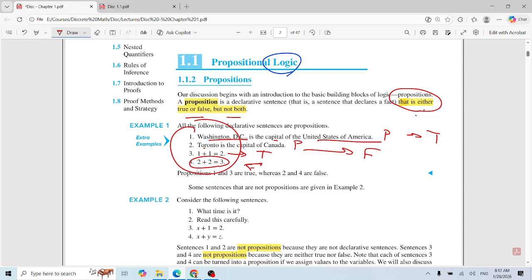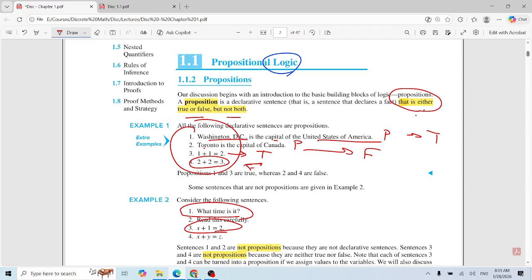Maybe you ask me to give an example of a sentence, argument, paragraph, or text which is not a proposition. Here we are. What time is it? Can you decide if it is true or false? It's a question. Or x plus 1 is equal to 2. We don't know if it is true or false.